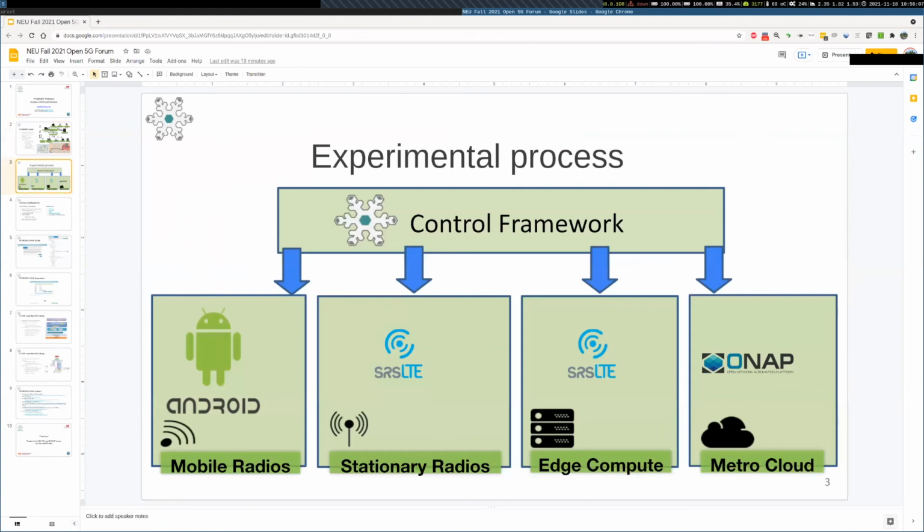Thinking a little bit about the experiment process on Powder, the idea is that you first describe the kinds of experiments that you want to run using our profile mechanism. So you describe the hardware and software that you want, the software configuration. You might package some scripts to automate extra configuration that the platform doesn't do for you. And then our control framework, which is sort of like cloud orchestration, will deploy that on bare metal, VMs, containers, and configure radios and configure wired networks as well to realize the experiment that you want.